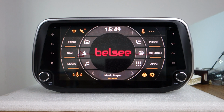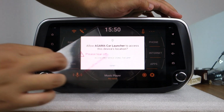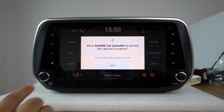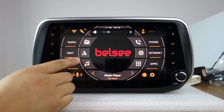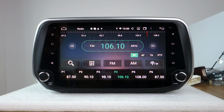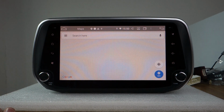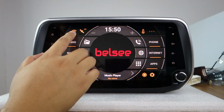Okay, let me show it. Please take out this screen protector before using. This is the volume button, this is the radio, this is the nav button and next button. This is the volume and Navi button with built-in Google Maps, and built-in Wi-Fi.